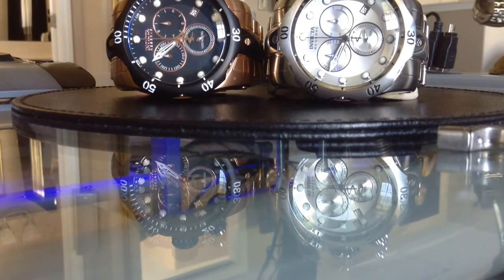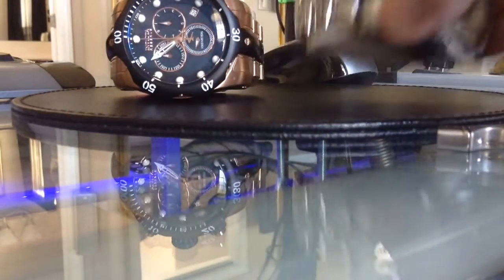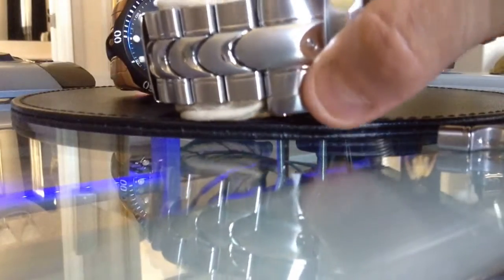But today, I've gotten a lot of comments from people asking, show us how to size these watches, because I size all these watches myself, and it's actually very, very simple. Today, this video is going to be about how to size the Invicta Venom watch, okay? The only difference between some of the Venom models is that some of them have two different types of links. So I'm not actually going to do it on the watch today, but I'm going to show you what it'll look like on the links.